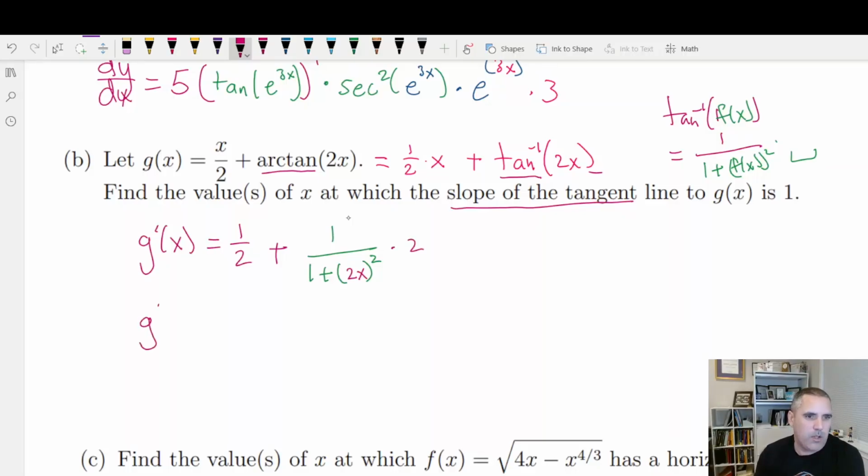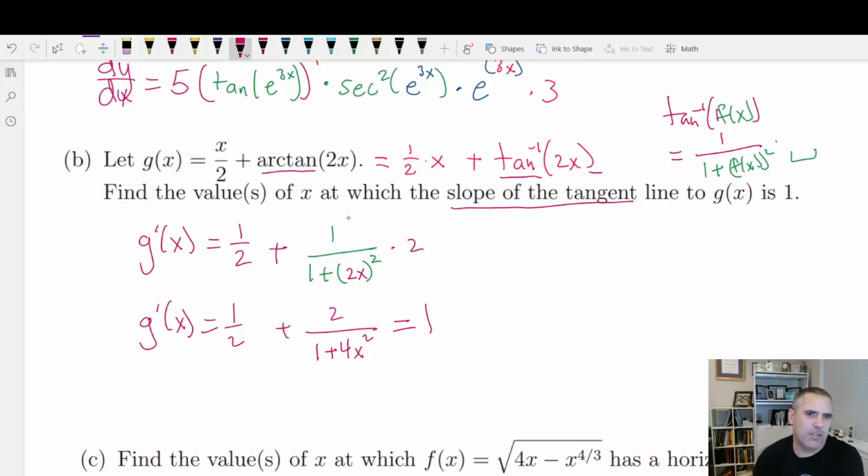And at some point, the more and more you do these things, you're going to get to where you really need to be able to simplify as you go, because if you have to redo every little thing, it's going to get pretty bad, and it's going to take forever. Let's find the values at which the slope is 1. So when is this equal to 1? Oh, we have a little algebra exercise.